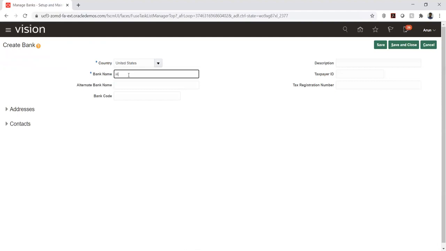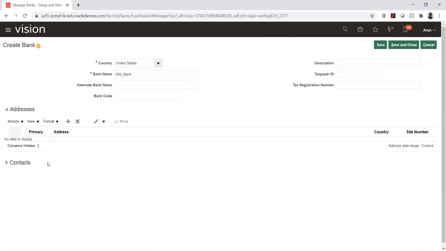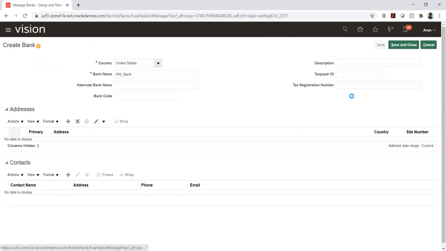I give the bank name, let's say SW Bank. These are additional information like the bank code, the address, and the contact information of a manager or someone. These are all optional. So I'm just clicking save.